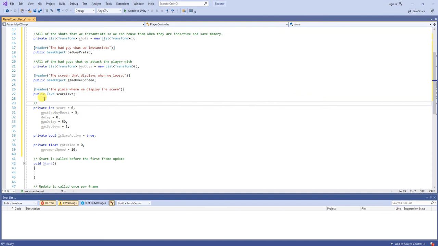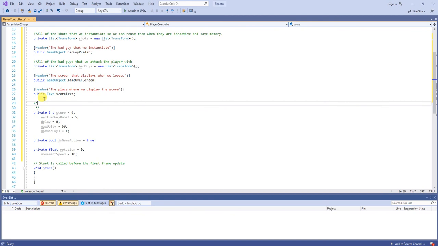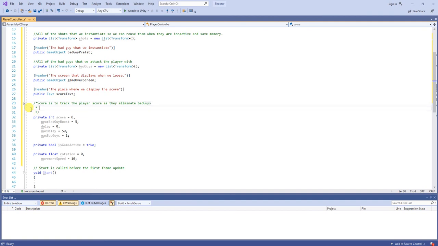Oh yes, I am sorry, let's add some comments here. So let's actually make this multi-line. Let's say score is to track the player score as they eliminate bad guys.